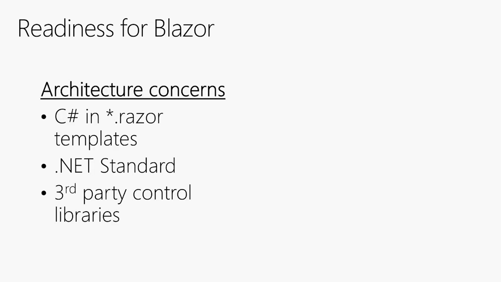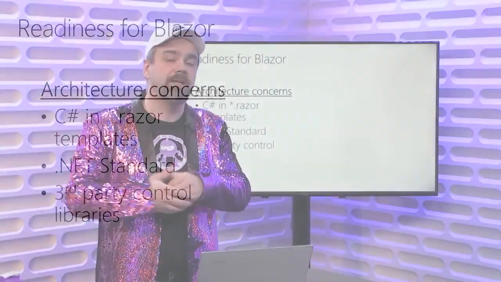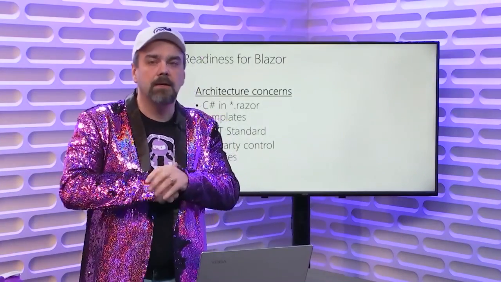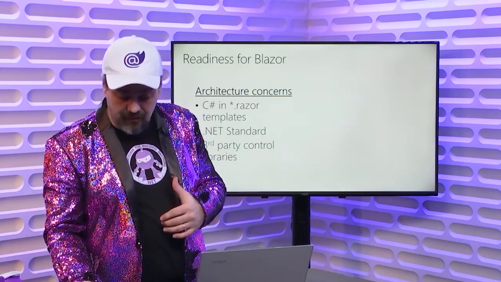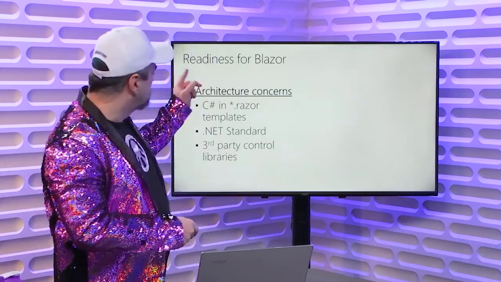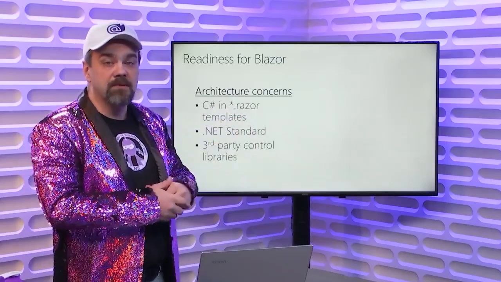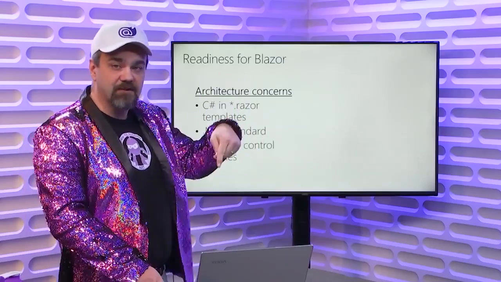I've talked a bit about the differences, and a bit about the similarities and how this demo works, but I want to make sure that you know there are some concerns you're going to have with the architecture of your application when you want to start considering getting it updated, migrated to Blazor. And I'm using the term migrate. It really is a bit of a rewrite that you need to be aware of and you need to be able to handle here. So C# runs in Blazor. It runs in Razor templates.